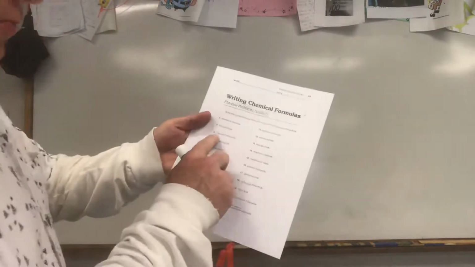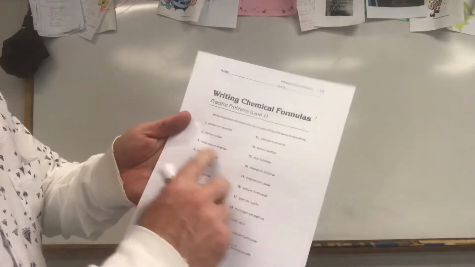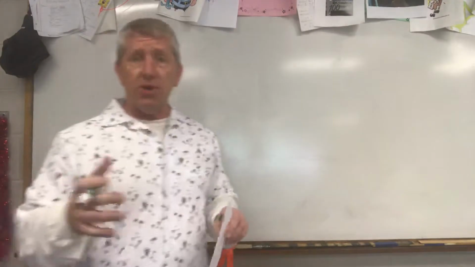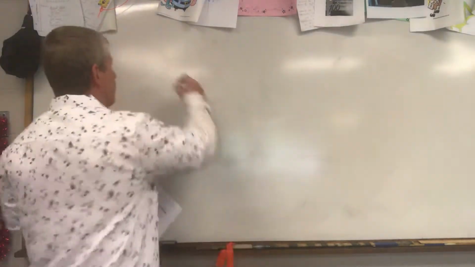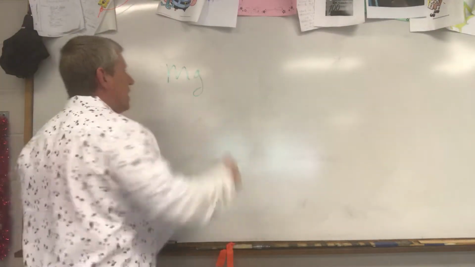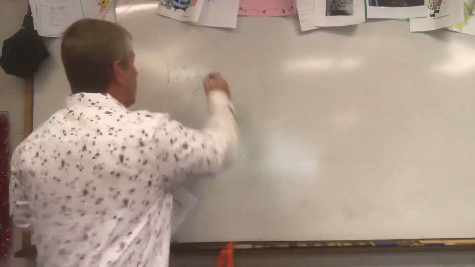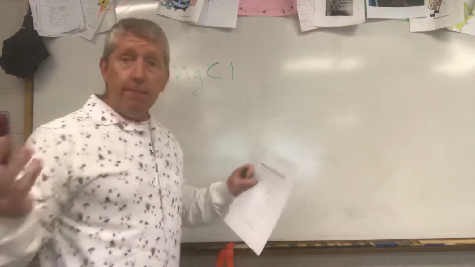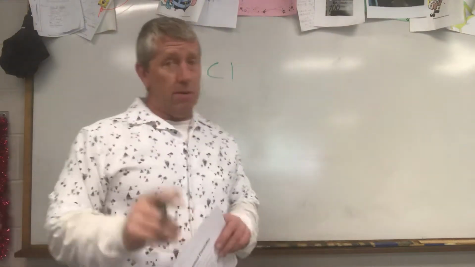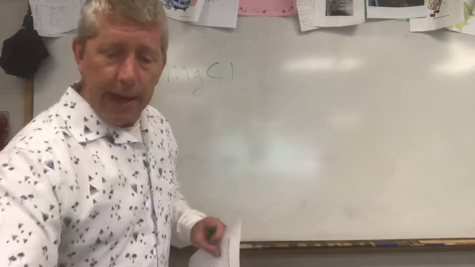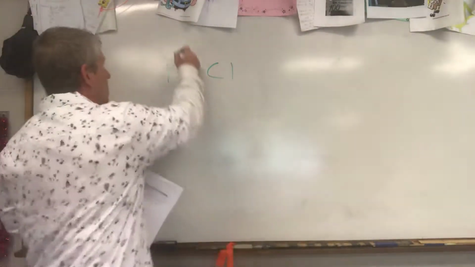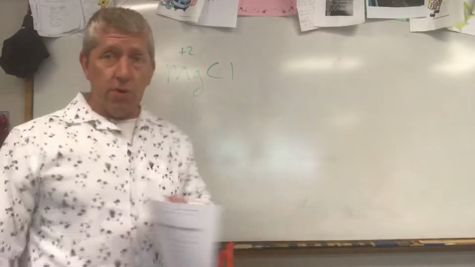All right, let's go to number 3. Magnesium chloride. Magnesium. What's the symbol for magnesium? Look it up. Magnesium. Mg. So write the symbol down. Chloride comes from chlorine. Okay, chlorine is Cl. Okay, is that it? Are we done? Maybe. Maybe not. Let's check. Check the charge of the magnesium. The magnesium's out of the +2 group. +2. Chlorine's out of the -1 group.